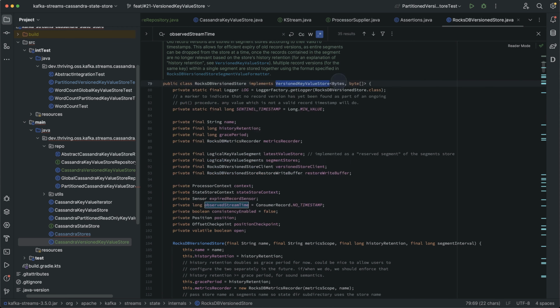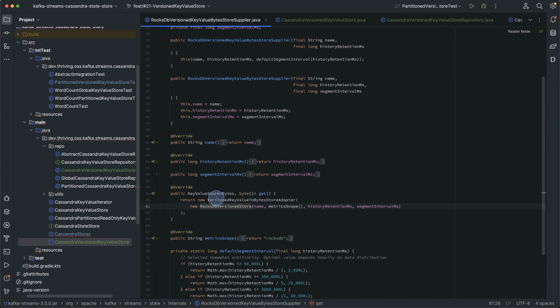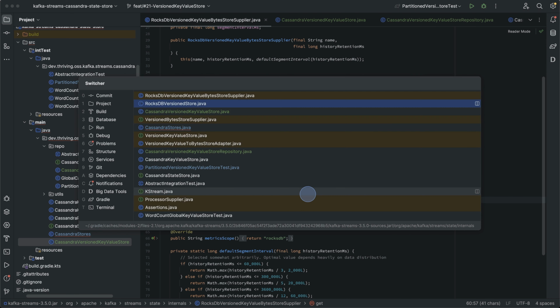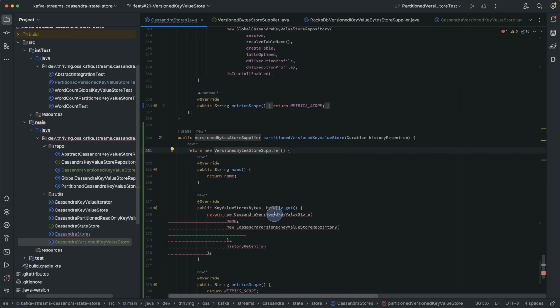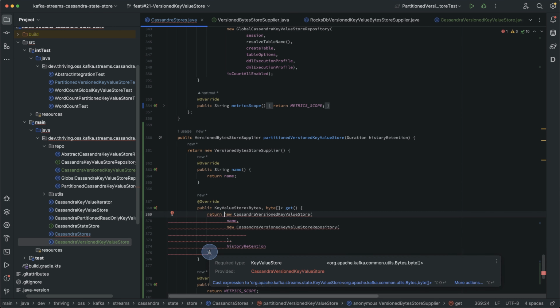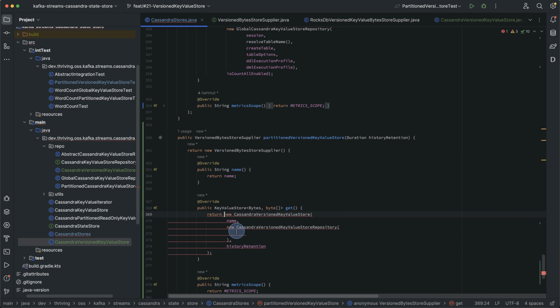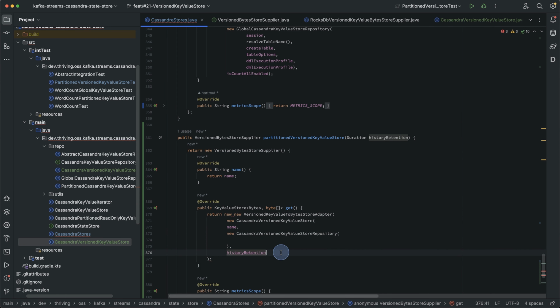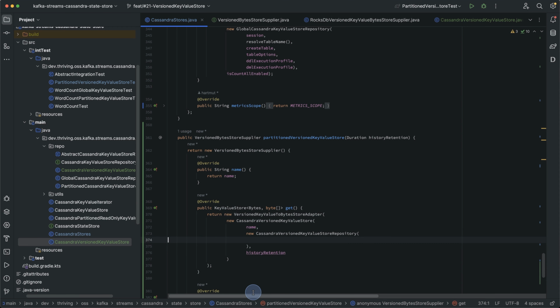Okay, so this means we should be able to also wrap our store with this adapter. So let me try to do that in here. I'm just going to wrap it like this.